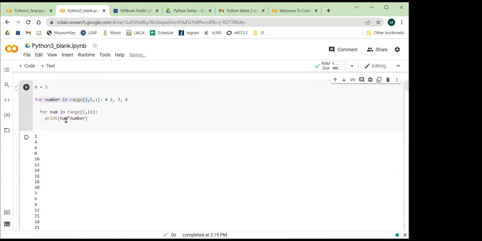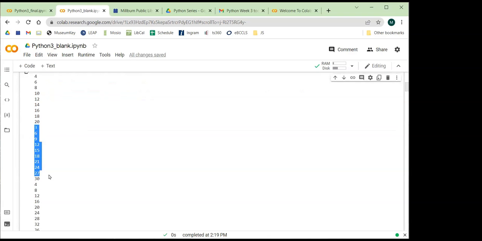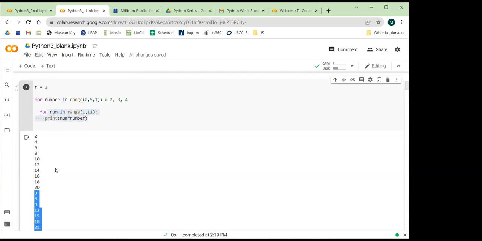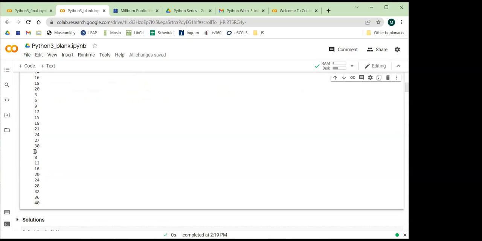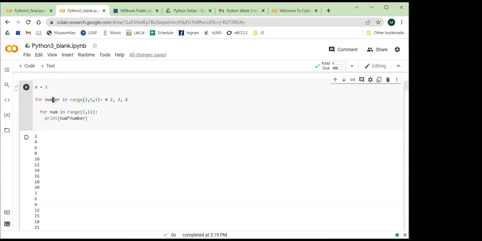So now if I run this, we can see I get my 2 multiplication table, and that's 1 loop of this. And then when I finish this, I get to my second item. This now becomes 3. And then I do this whole thing again with just the 3. So we can see I get that. And then one last time, we can see I go up by 1. I get to my last number from this range. And then I do this whole thing again.